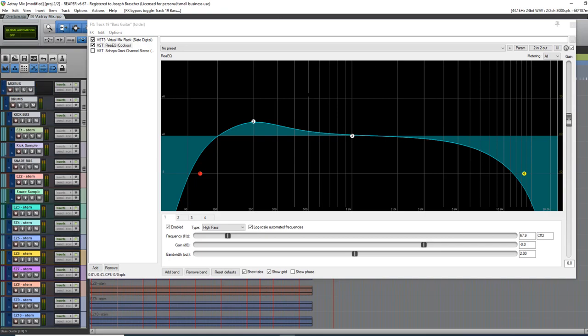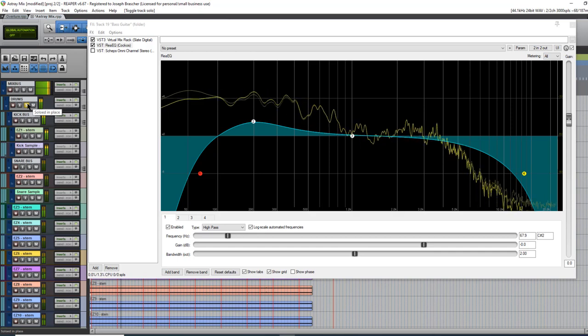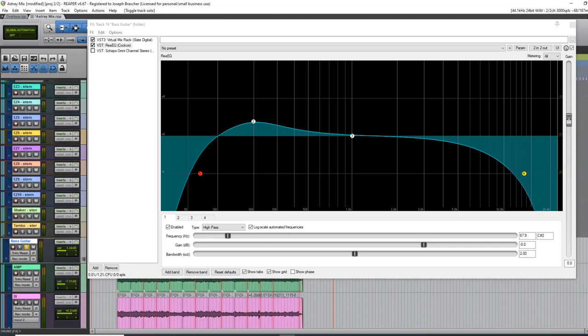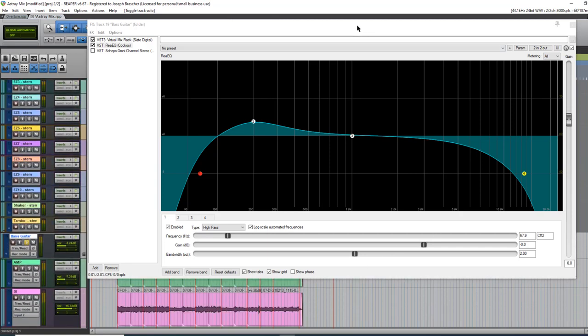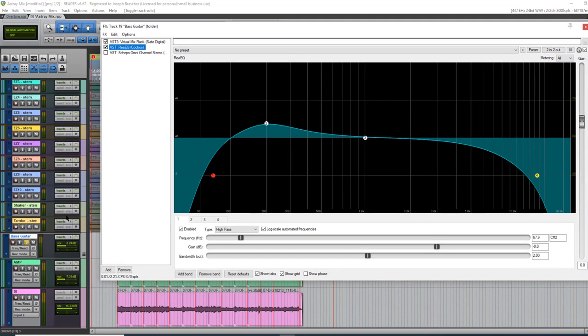So if I were just to play the drums here, you can hear that kick drum clearly, but it's working with the bass guitar and it's creating a nice unison there, and it's not clouding it up. If I just boosted 50 hertz on the bass guitar, you'd slowly start to hear that kick drum absolutely disappear.